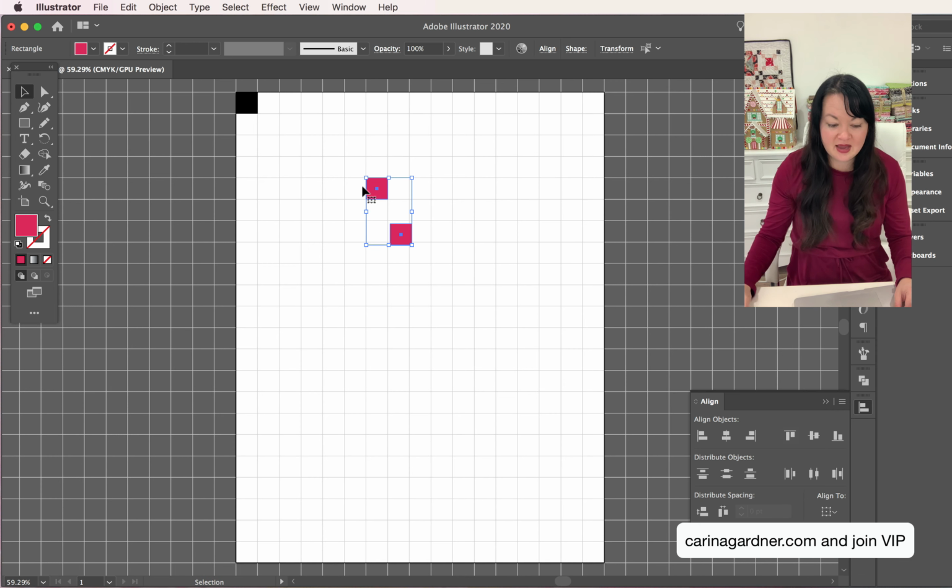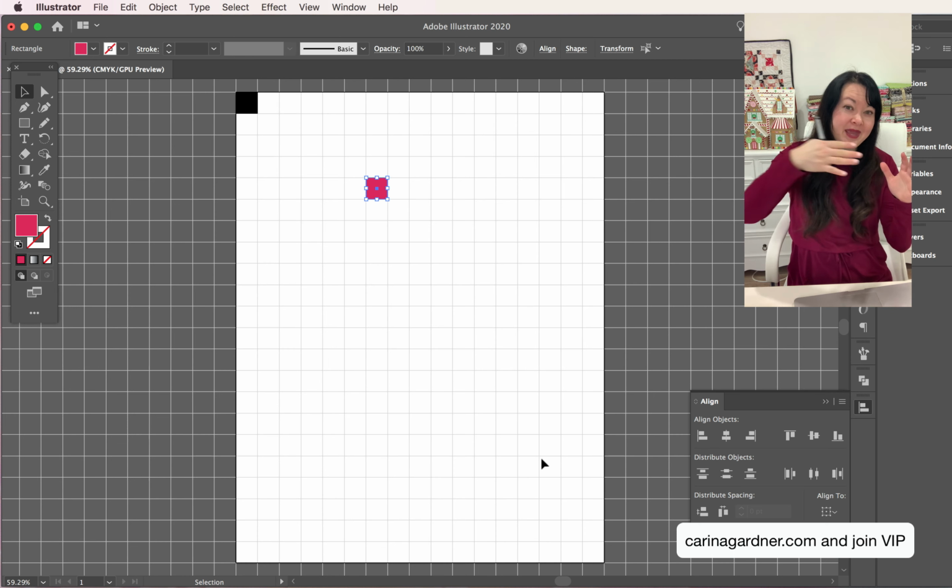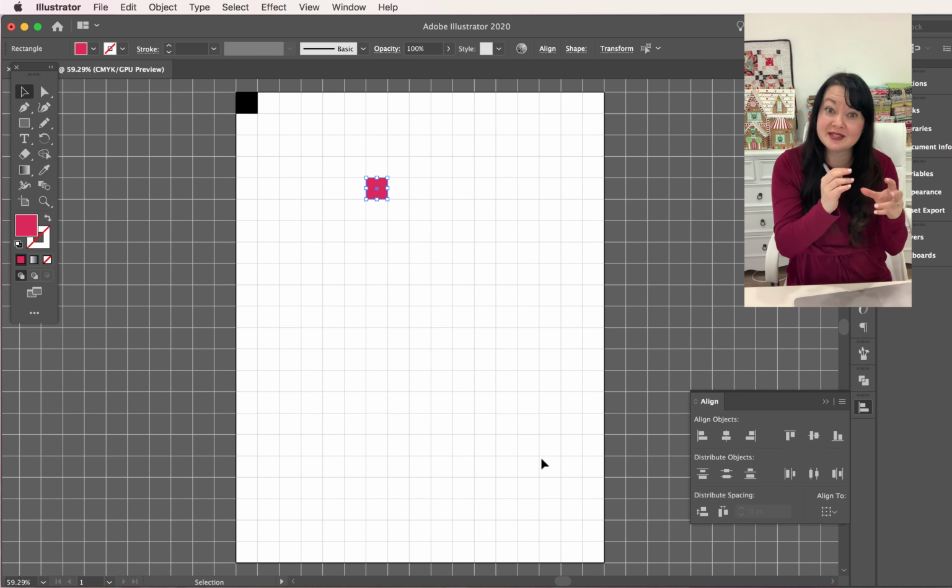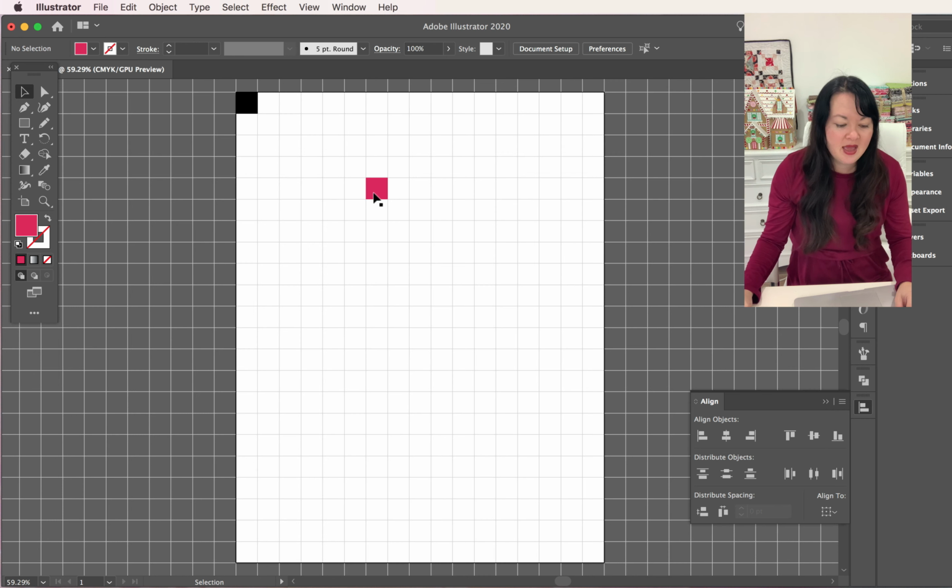And then you can see I'll select, this is the one we want it to be selected to, right? So we're going to select both of these. We're going to vertically align them to the top and horizontally align it left because I'm going to make it come to the original object that's already in a good position. So then I select off of everything. I'm going to select one on top and then I can move this over however I want.